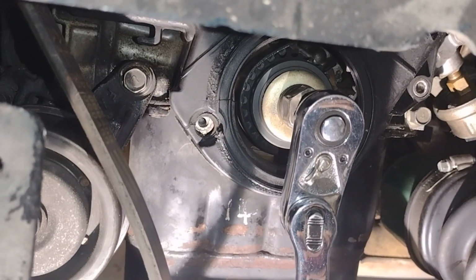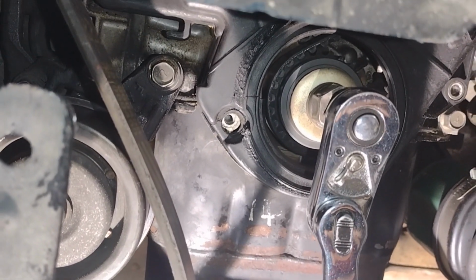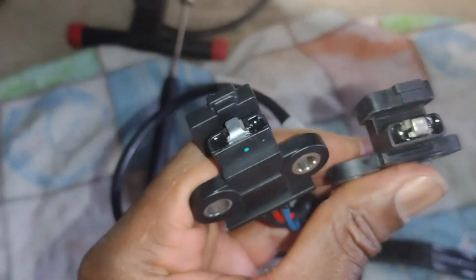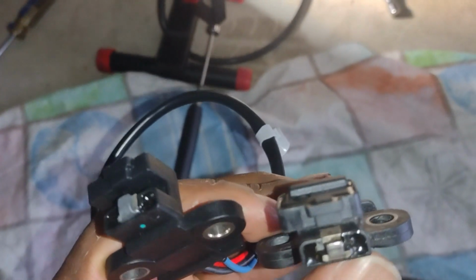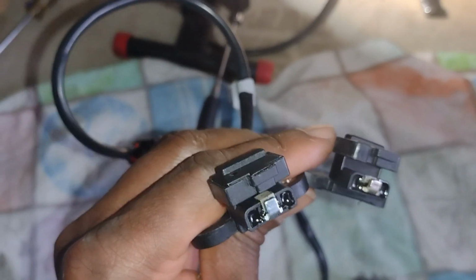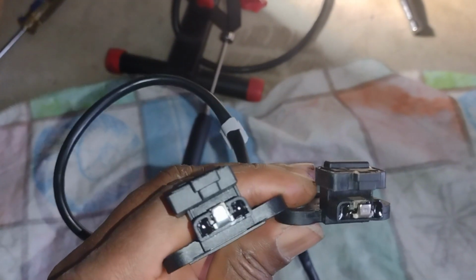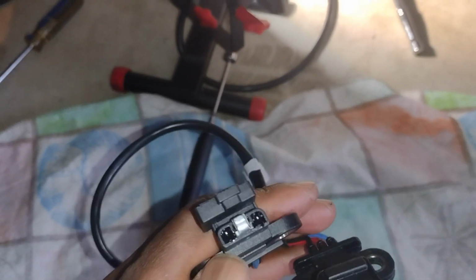Okay, so we are the next day. I removed the one that I put in, that would be the crank position sensor, and I received the other one. So this one here to the right, that's the first one I replaced, and I checked it, and it looks fine to me. You can see the metal parts are fine, and this is the replacement. I bought this from a different auto part store, but I see they are basically identical. So I don't know exactly what the problem is, why I'm not getting a signal, but let me go ahead and put this one in.